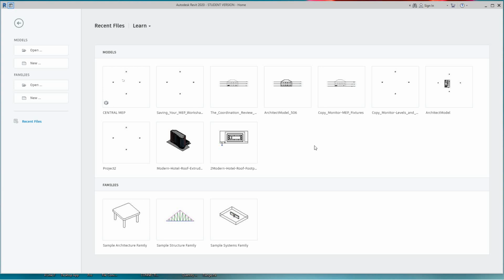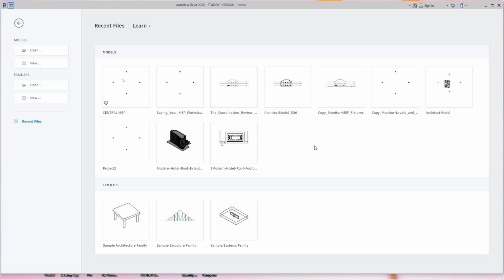Hi, in this lesson we'll look at creating a local file that was derived from a central model. In previous lessons we covered creating a central project using work sharing, where everything is configured for that one central file so everyone will synchronize for changes. We created work sets where individuals will take ownership of a work set and do the work on their local computer and then synchronize those changes back to the network, to the central model.